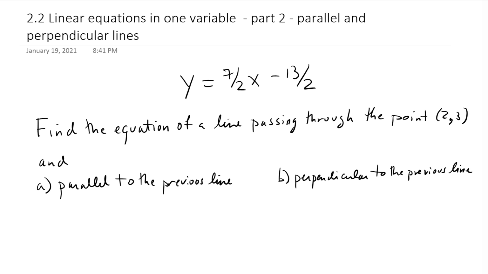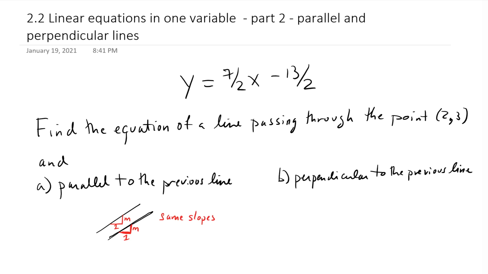So parallel lines, first of all, what do they share in common? Well, it's kind of obvious to see that for the same increase in x, there's the same increase in y. So if you increase x by 1, in both cases, you're going to go up by the same amount. So that means that they have the same slope. Same slopes.